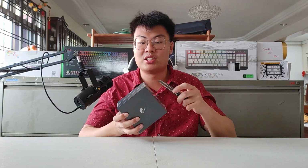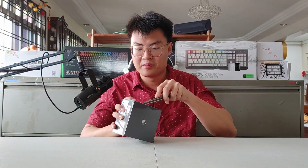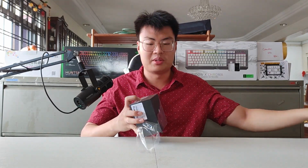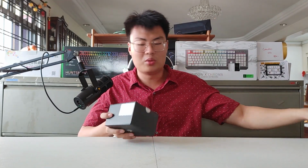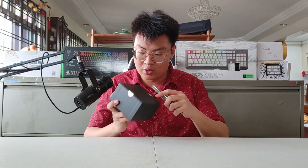So it's my first impression unboxing with you guys, so it's basically what you will get when you buy this product. Alright, let me just get this outer protector off. Right, now let's open it up. There's two more tabs on the back. I have to just cut it off real quick. I have to show you guys what's inside here.